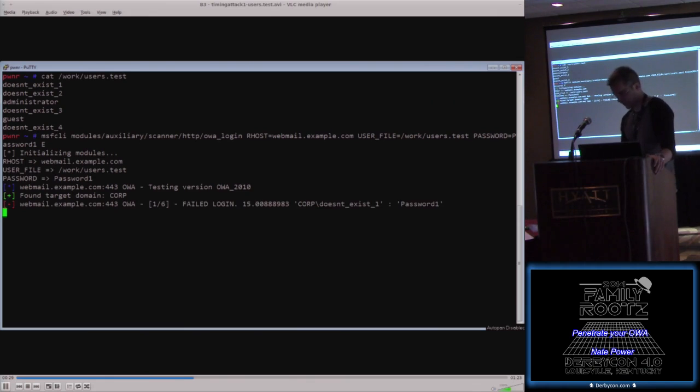I'm going to speed it up here a little bit. This process is multi-threadable, though. This is just pretty much proof of concept.